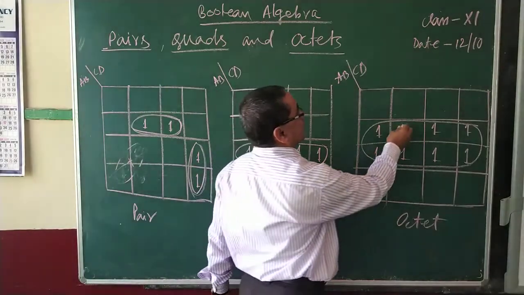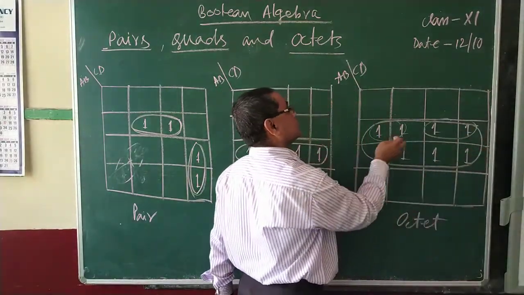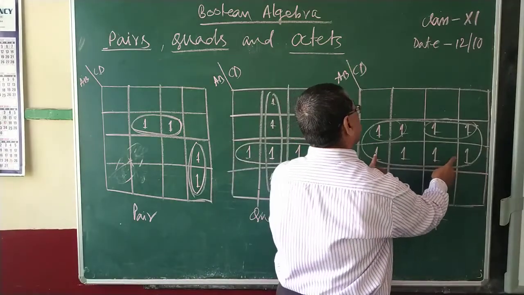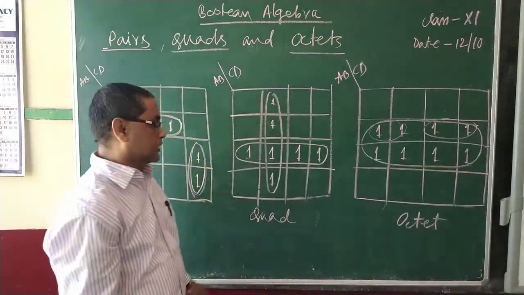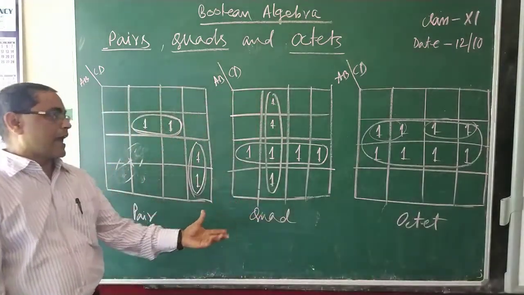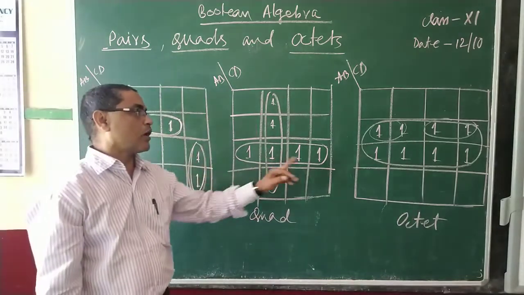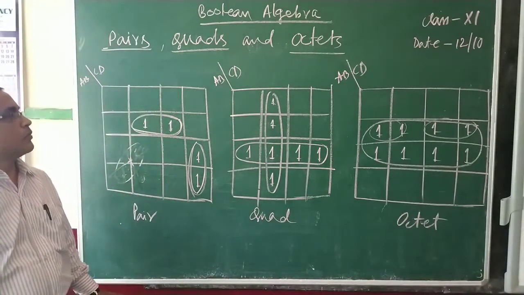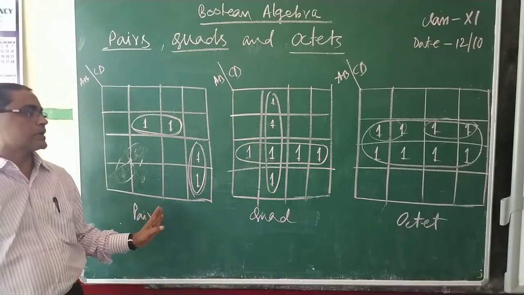Here you can go, this is a pair, these 2 are a pair, but this one is the quad, 4. Or the whole 8 with the octet. Accordingly, the question will mention 3 varieties, and you must use at least 1 pair, 1 quad and 1 octet in that particular question to solve it. Now I am coming to how to solve this.